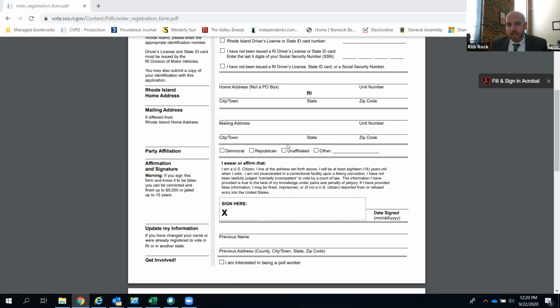The other option is there just because we have to put it there, but essentially if someone checks off the other box and puts, let's say, Green Party or Libertarian or Moderate or what have you, they're automatically going to be registered to vote as unaffiliated, because you can only be registered to vote from a recognized political party in the state, and we've only got two, Democrat, Republican, and then the unaffiliated option. So if someone does put another form of party down, they're free to do so, but they are going to go in as unaffiliated. Again, you don't have to explain that to folks, but just so you know, they will go in as unaffiliated.